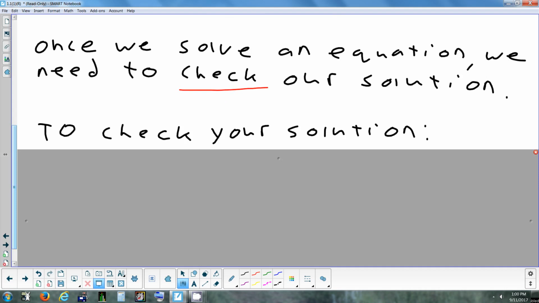So does anybody know, those that have done it in the past, how do you check a solution to see if it's true? Yeah, Xander? Like say if you're doing a multiplication, you want to do the opposite, so you check the division, see if it's right. So I like the idea of doing the opposite. We're going to mention that phrase a lot, like today, do the opposite operation.